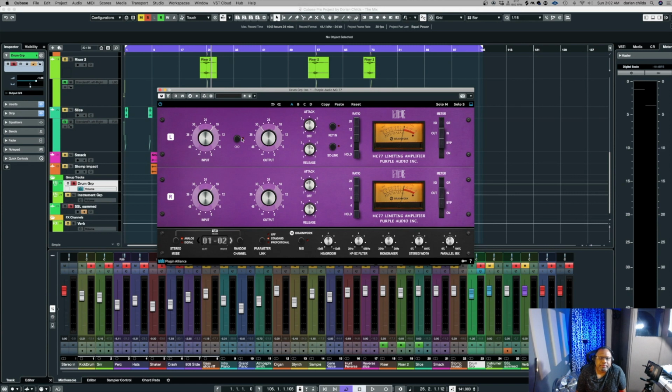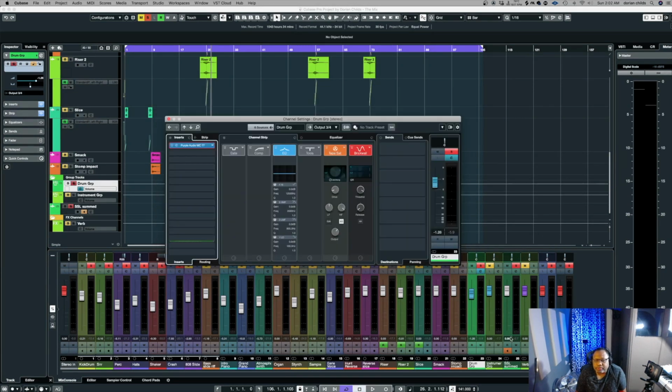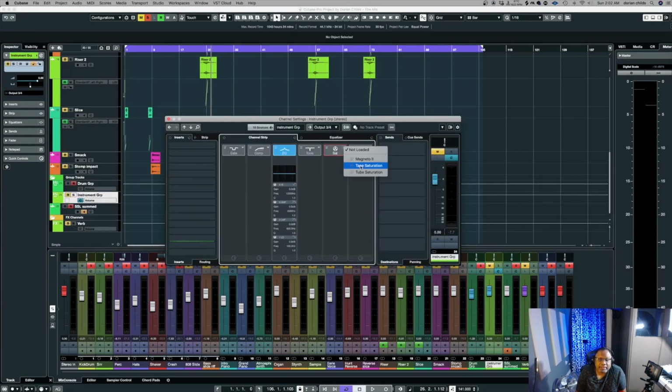Okay, I didn't do too much hard compression. I just did it at a 4:1 ratio. Nothing serious, nothing too hard, just to get it where I want. Attack is a fair amount, release a fair amount. That's pretty much it. So that is the drum bus. I didn't do nothing with the instruments bus. Actually, I meant to add my tape saturation here, and it's just a little bit, nothing too grand.